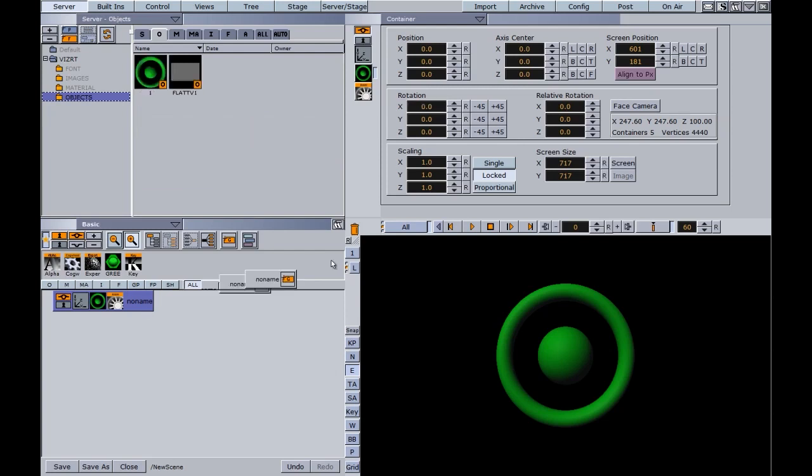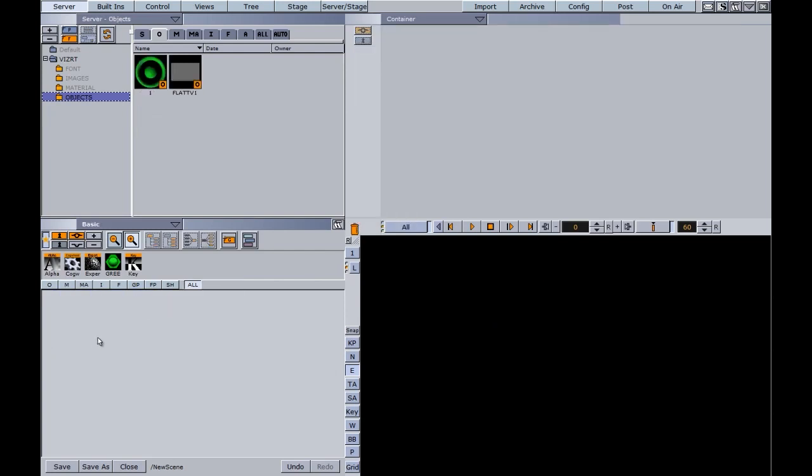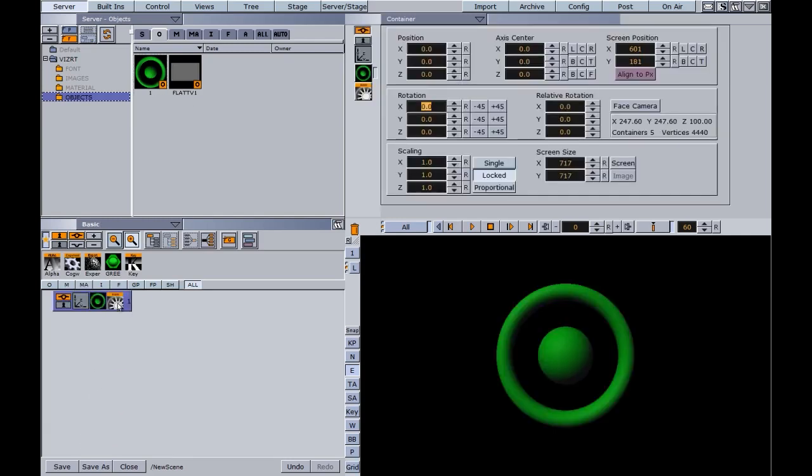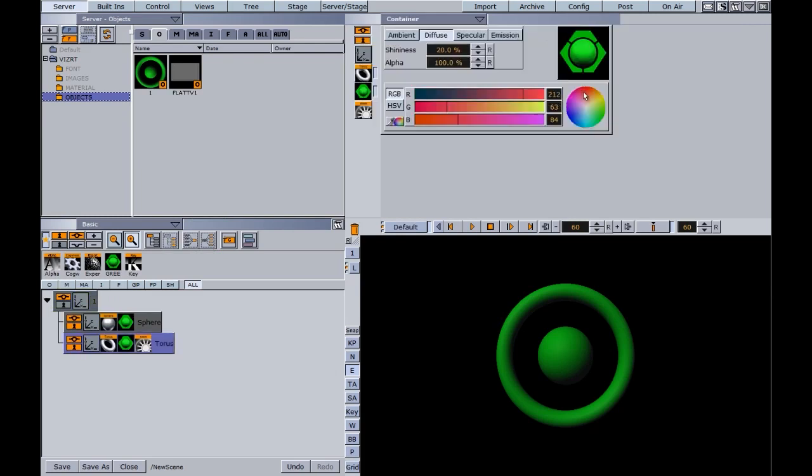If I delete this object from the scene tree and drag it down again, what it's going to do is have the animation that's stuck with it. So we can hit play, and it plays the animation. I may want to access these different parts of it, so I want to access the sphere and the torus. So now that we have this one container, another icon becomes active above the scene tree, and we can hit split, and now we have access to our two containers. So if I needed to change the color of one of these containers, I could.